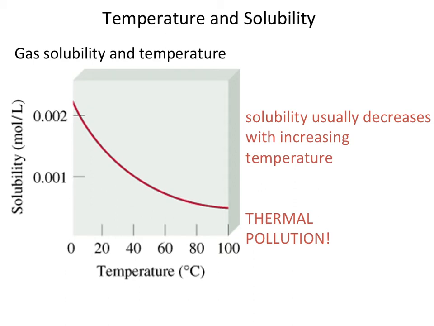This is also related to thermal pollution. Thermal pollution basically occurs when we dump hot water into, say, a river or a lake, and that decreases the amount of O2 that's dissolved in the water. The plants and animals then don't have enough oxygen to live off of, and that messes up the entire ecosystem. This is seen really close to nuclear reactors, where we return the water that's been cooled after being heated up in order to power turbines.